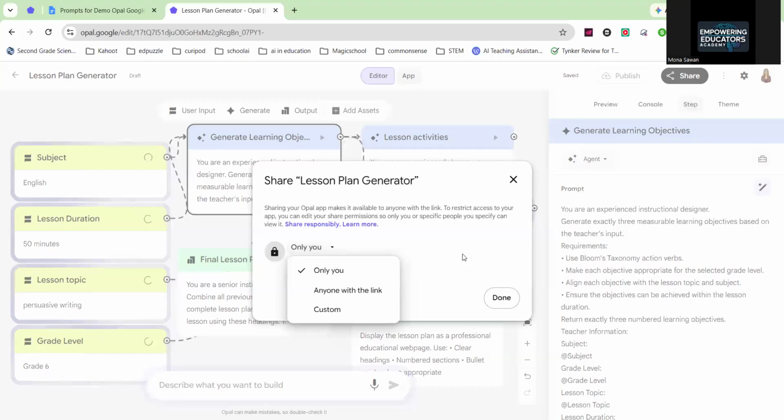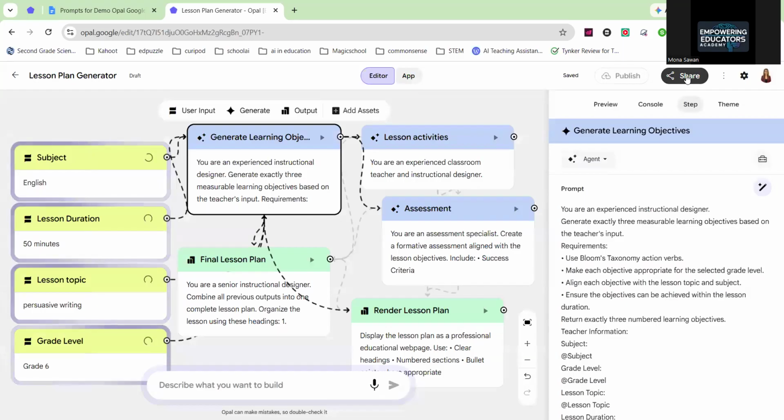So you can copy the link, done. Once it's published, send it by email, share it in Google Classroom, or post in Microsoft Teams or your school's learning management system. Maybe share it in WhatsApp groups for teachers. Anyone with access can use your application by simply answering the questions you created.